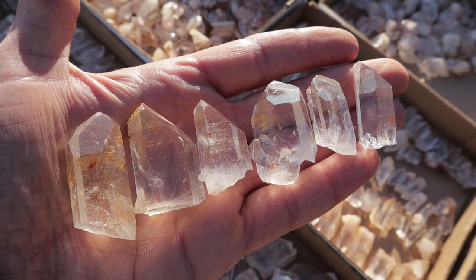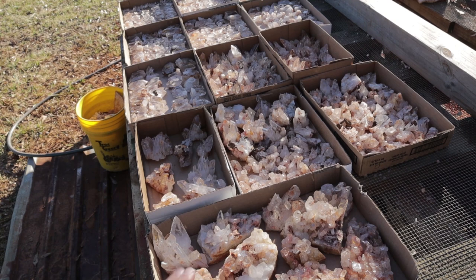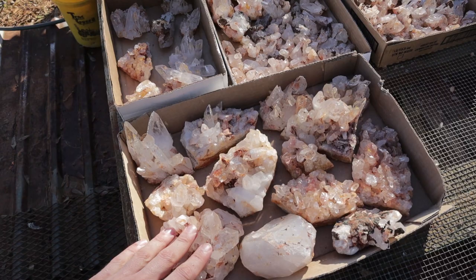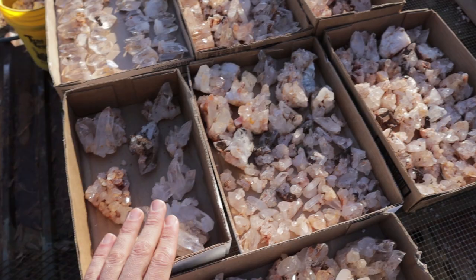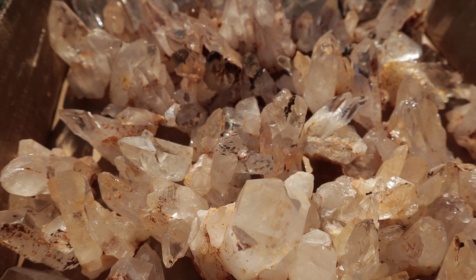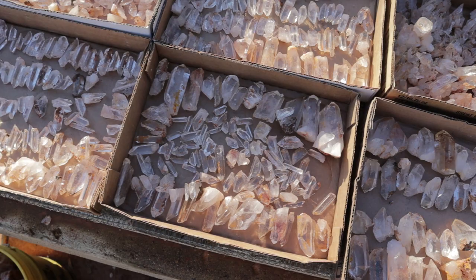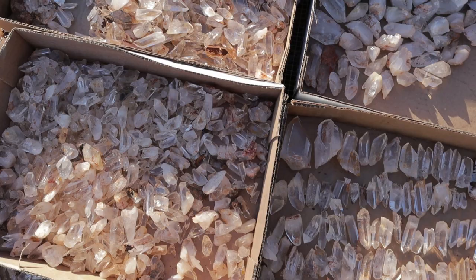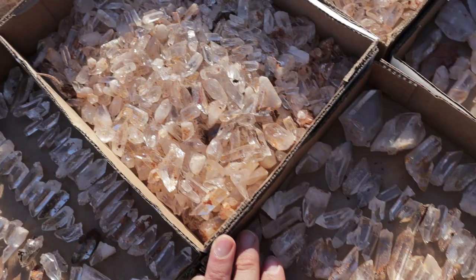Beautiful thick points. Alright, so here's all the crystals flatted up from the dig. These are all good points or clusters with points on them. We have some larger lower grade pieces and two flats of small lower grade clusters. Then we have a flat of amazing high grade pieces right there. We got two flats of beautiful, perfect little miniature clusters. And then we got lots and lots of single points in all sizes. As you can see, there's gonna be a lot of jewelry material and a lot of small crystals.